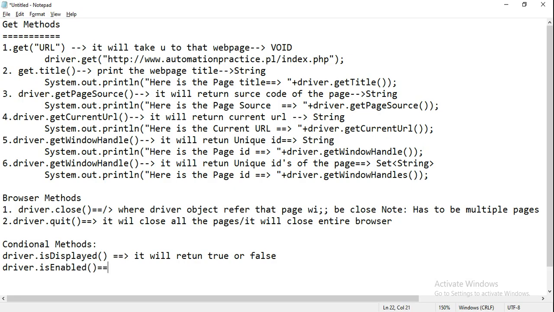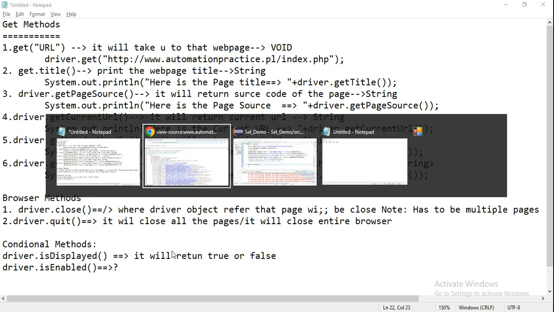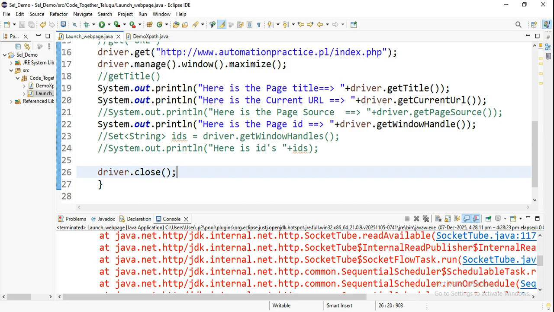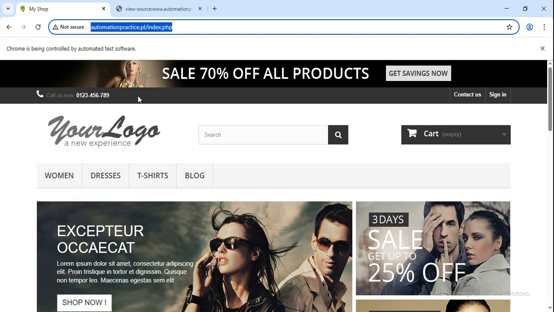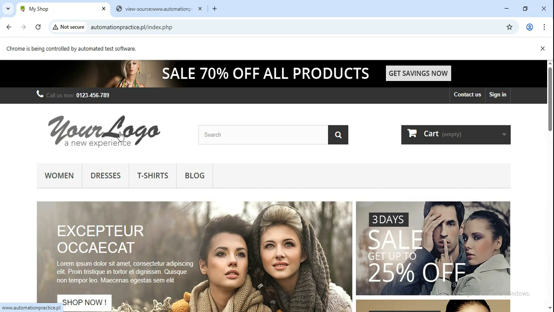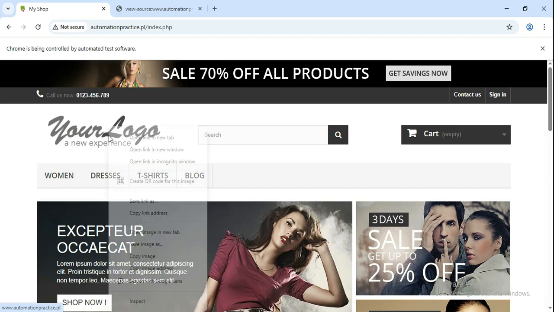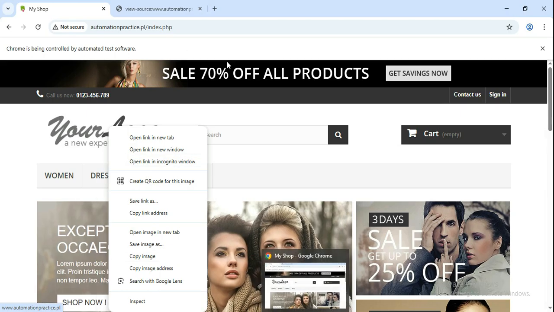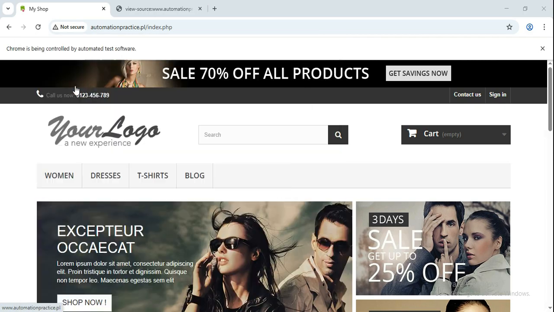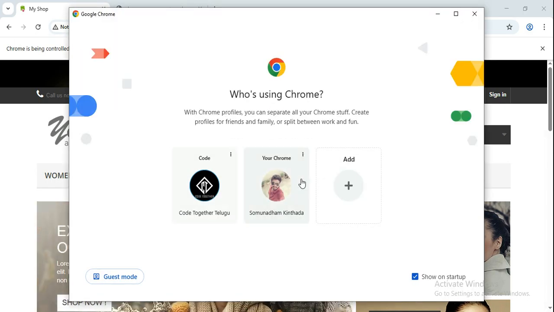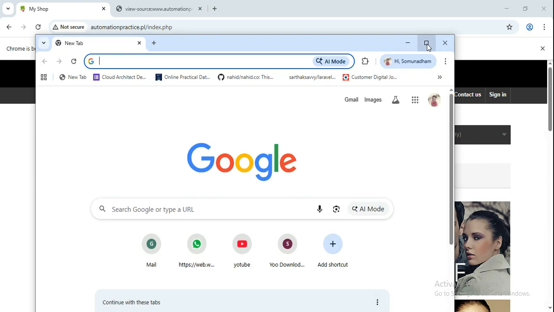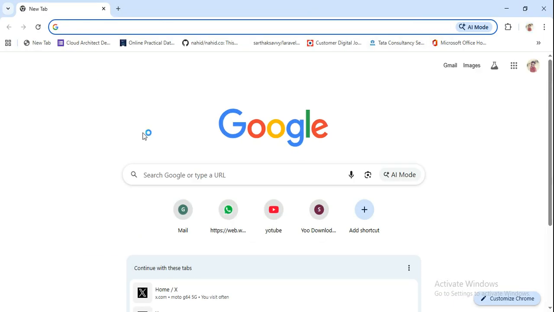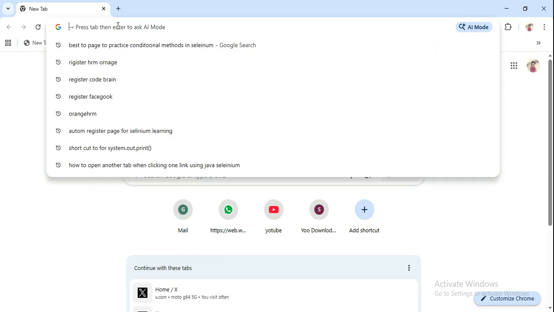This will check for a few cases, enabled, and what is displayed. First thing we can see here now, your logo is there. This is displaying, right? We can check whether this is displayed or not. This particular thing we can inspect. This browser is running by automation, right? We can use another Chrome, because it was running by test software, so it won't inspect. Okay, so here you can see, for example, the same thing, we can go to PHP.